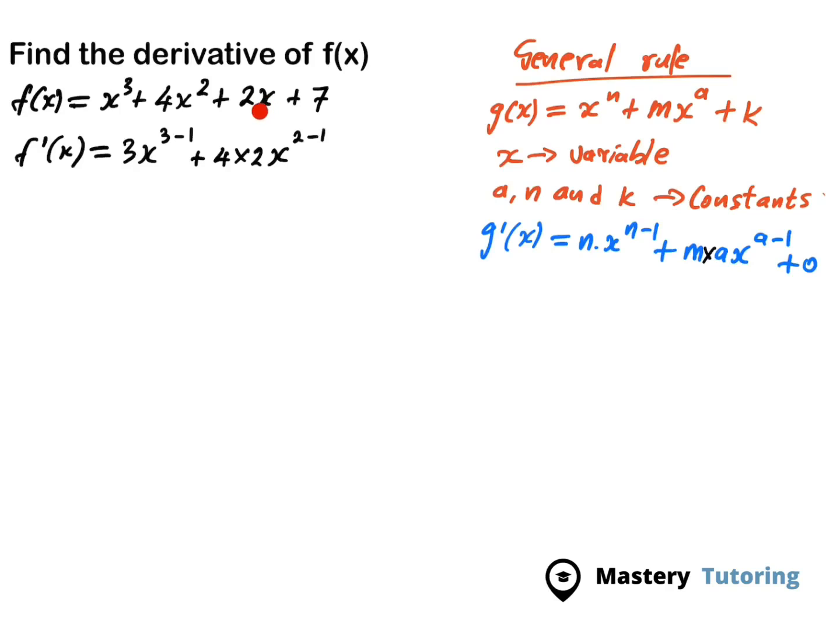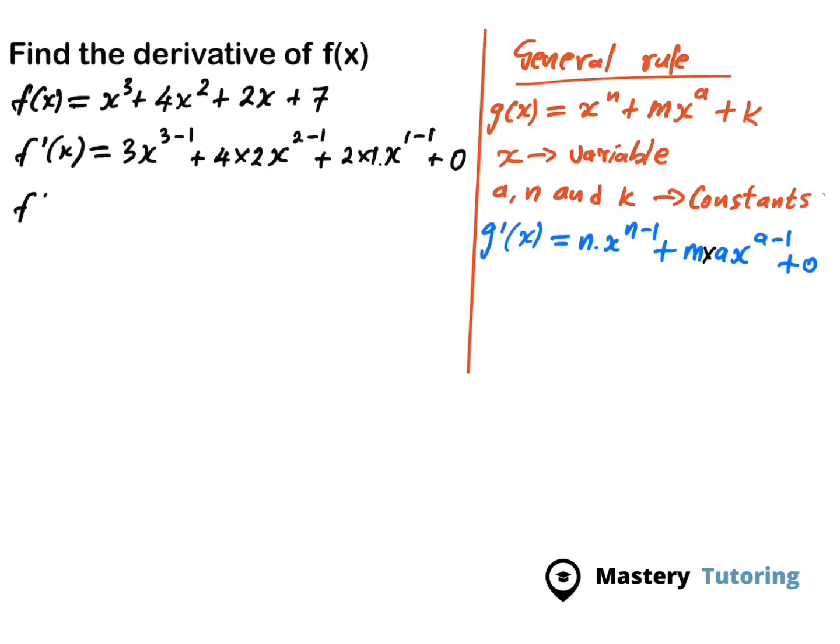And then we have another one here, which is 2x. Because there's no exponent written there, you know in math that you have to assume there's an imaginary 1 floating there somewhere. So we take that 1, we drop it down, and then we say minus 1. So doing that, it's going to look like this: 2 times 1, x to the power of 1 minus 1, plus, and once again, the derivative of a constant is equal to 0. Just like the k sitting on its own became a 0, because this one is a 7 on its own, with no x next to it, it will become a 0. So we say plus 0.